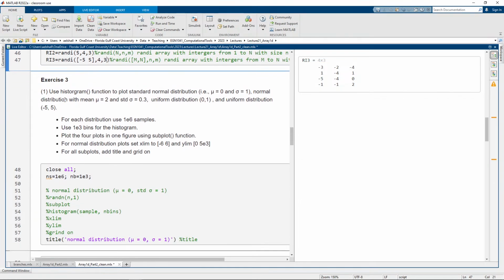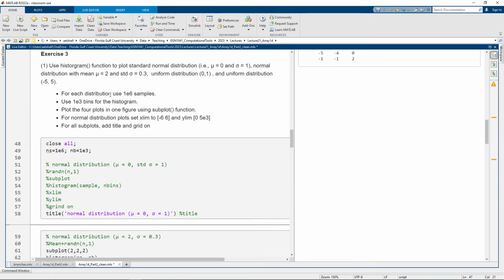So basically we want to plot these four things. For each distribution use 1 million samples. For the histogram use 1000 bins. Plot your four plots using subplot. For the normal distribution plot, this is some formatting, and for subplot add title and grid on.